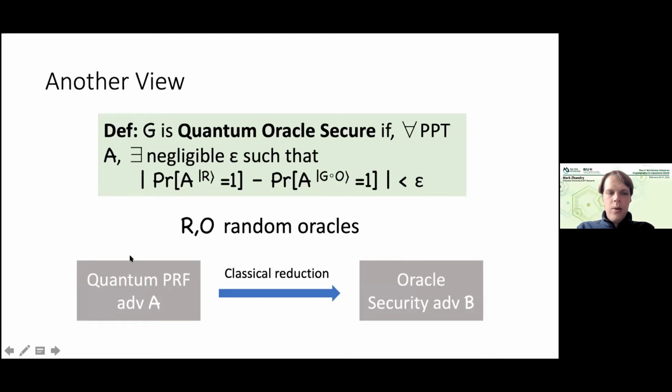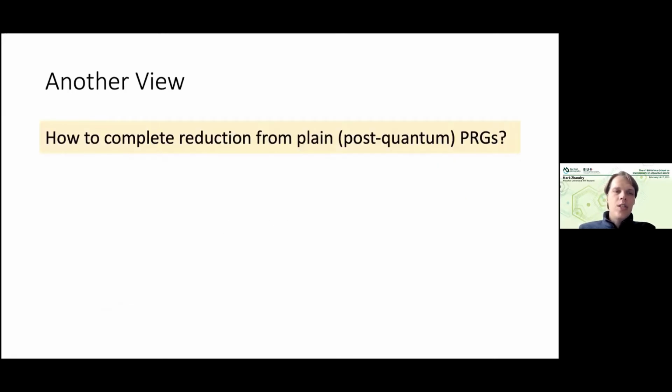So if we go back to our first step of the classical proof, essentially what the step is doing is turning a PRF adversary A into an adversary for oracle security. And this works classically, quantumly, whatever. So what we get by running that reduction, the classical first half of the security reduction, is we can convert any quantum PRF adversary A, potentially making quantum queries, into an adversary B for the oracle security of G. This part is just a reconceptualization of the first step of the proof. And the nice thing is that this part is agnostic to the exact query model, because we're really just doing a hybrid over the distributions of oracles, not a hybrid over the queries themselves.